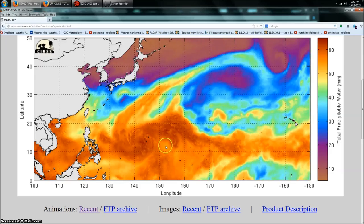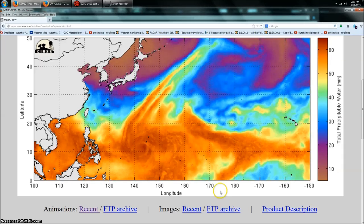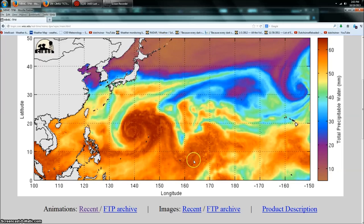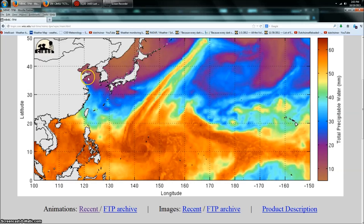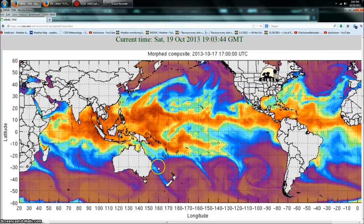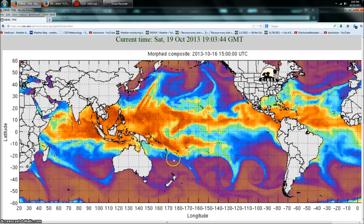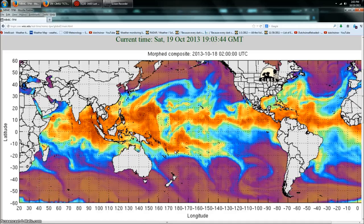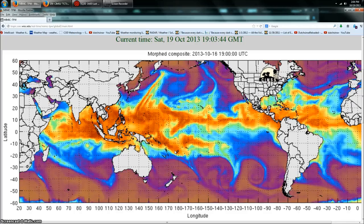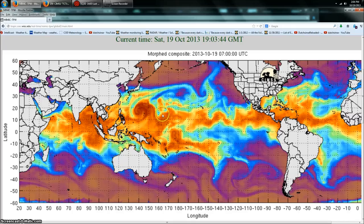Is this man-made? I don't think this is natural. I don't think this is coming from the sun or from outer space. I think this is coming from somewhere, most likely either to the northwest or to the southeast of this location. If you follow the trail, that takes it up to Russia or south. Let's back this out and look at the Global 2 image — you'll be able to see it here as well. It looks like it's coming from the direction of New Zealand. Now, I'm not saying it's coming from New Zealand — it could be coming from the South Pole or the North Pole. We don't know. That's the whole point of doing these videos: to try and get as many people's ideas as to what this could be, what could be causing the rotation to develop in that area right when that pulse occurs, right after the pulse occurs.